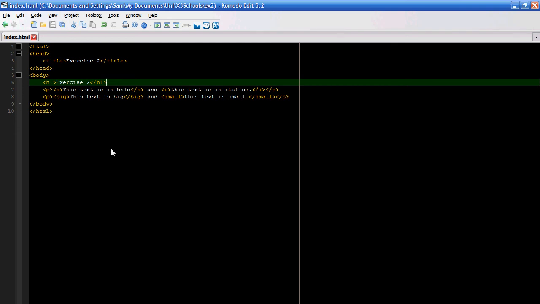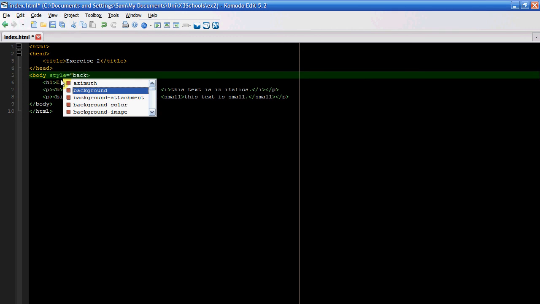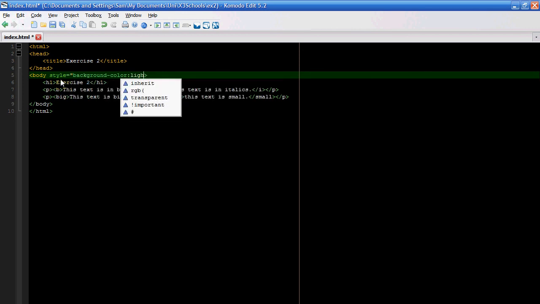Now I'm going to modify our opening body tag to change the background colour of the page. What we need to do now is enter style equals quote background dash colour, note the American spelling, colon, light green, all one word, quote.